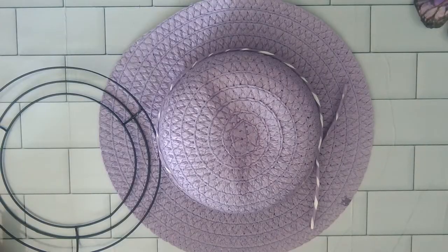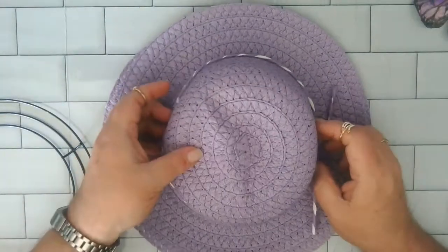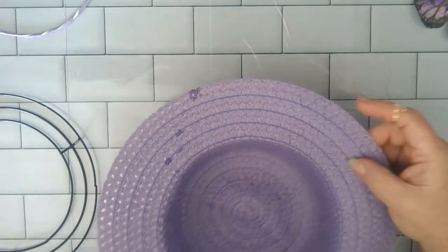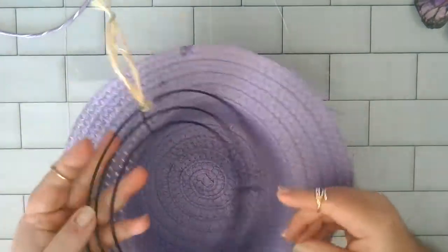And you're gonna need some hot glue, some bags like this, and maybe some ribbon to make a bow. I haven't decided yet. So we're gonna get started. Okay, so the first thing I'm going to do is I'm going to take this off, which I had already done and removed some of the glue. And then you have your wreath.